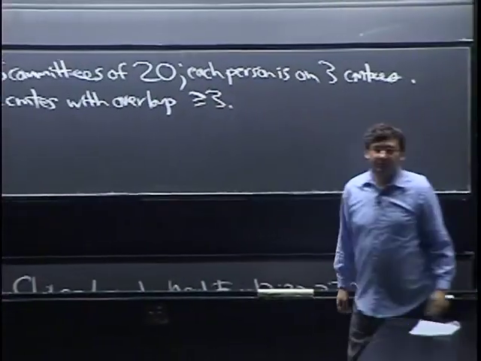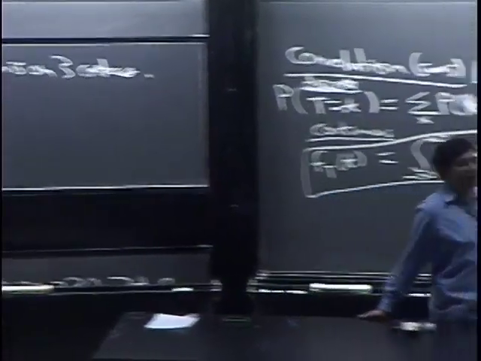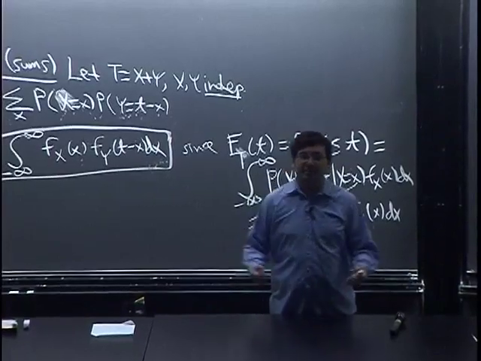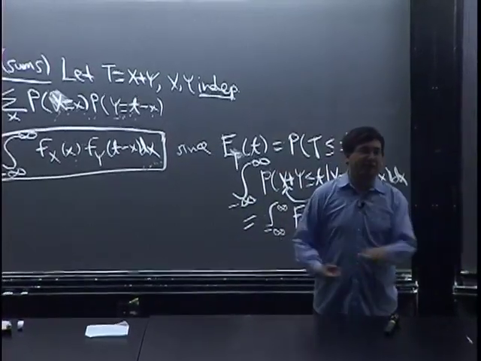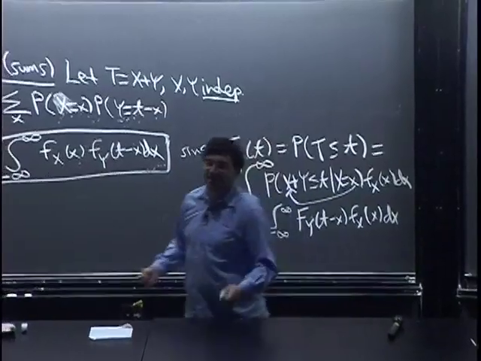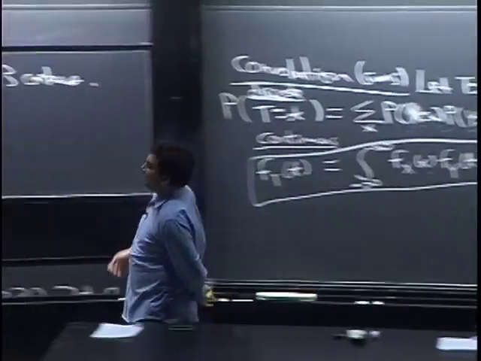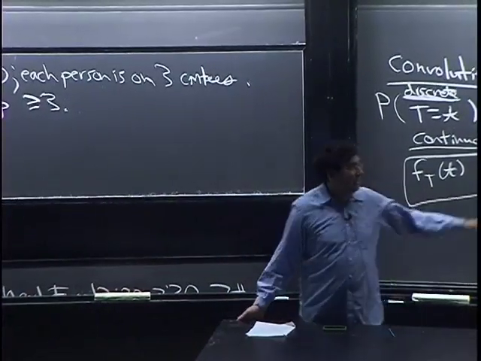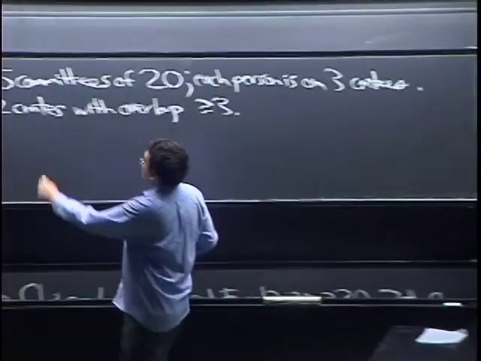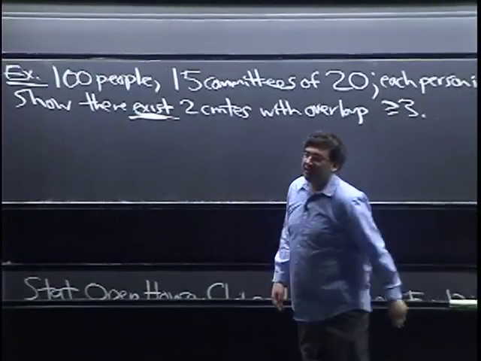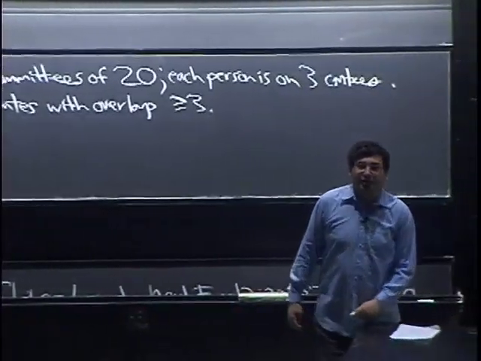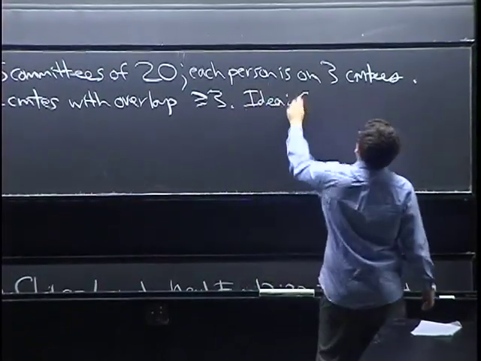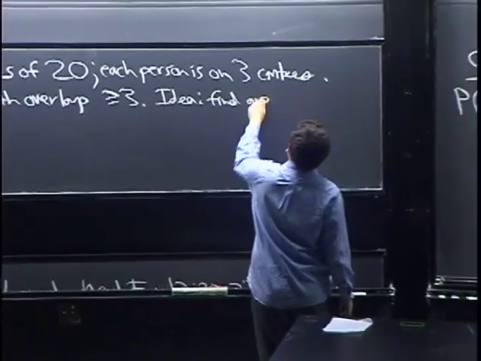All right, so clearly the way to solve this is not going to be to write down every possible assignment of committees and then search through and compute all the overlaps, all the intersections, and go through everything, right? That would be a nightmare. So we're going to use this idea, and we're going to prove existence. This is an existence problem. We're going to prove existence just by computing the average. So the idea is to find the average intersection.